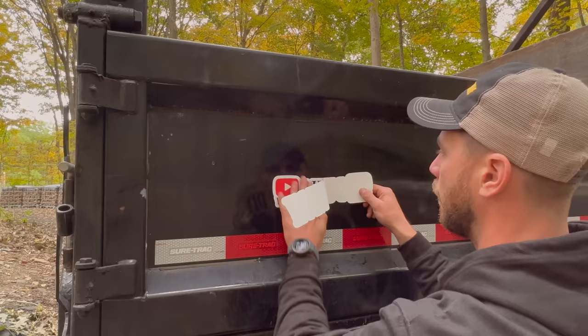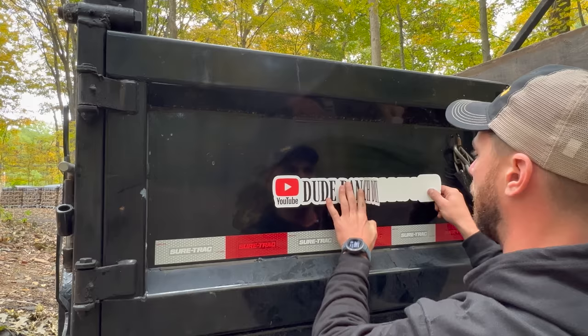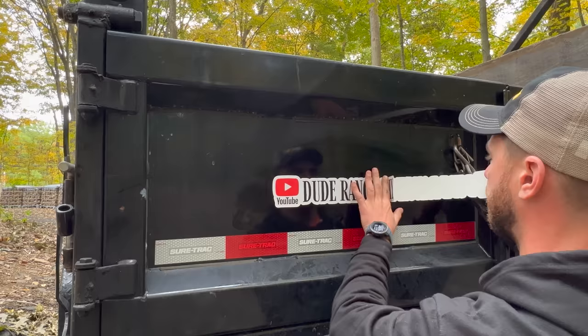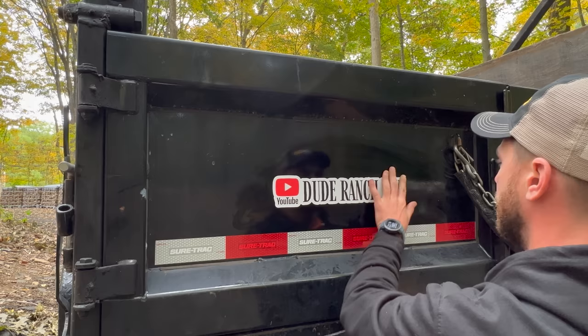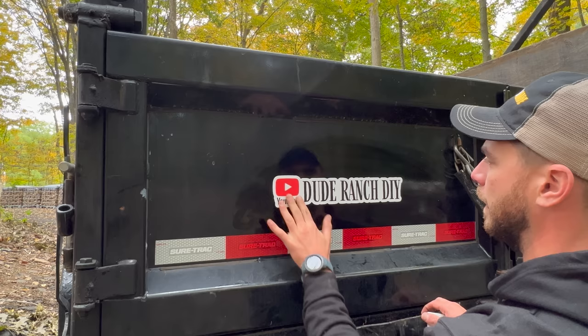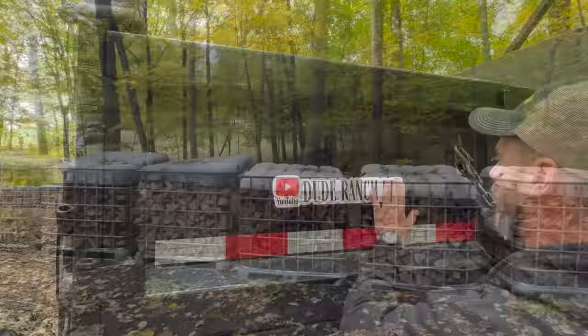Well, guys, I got these new decals here for the truck and the trailer and the dump truck. So finally, I'm getting around to putting them on here. I figured now's as good a time as ever just to let people know what's going on here. I got two on the Super Duty so far. This is the first one going on the dump trailer. I might put more up on the front, like on the sides, but figure one on the back for now will be good enough.